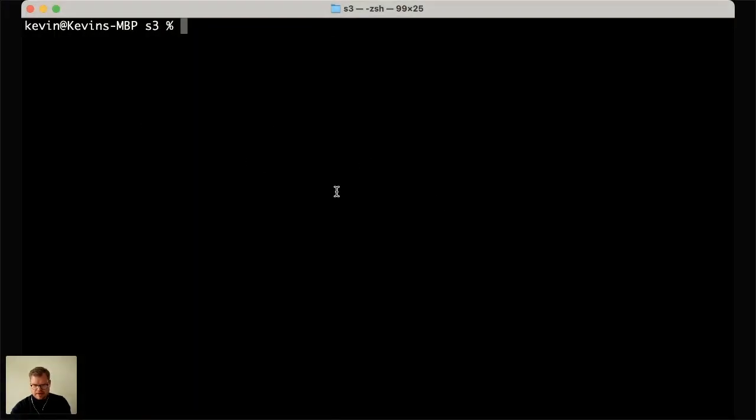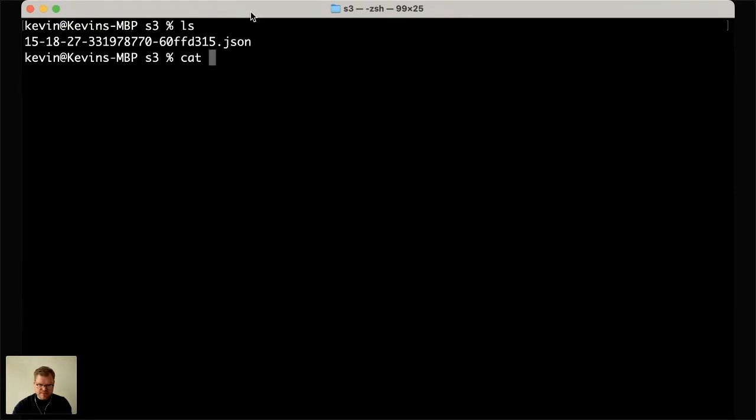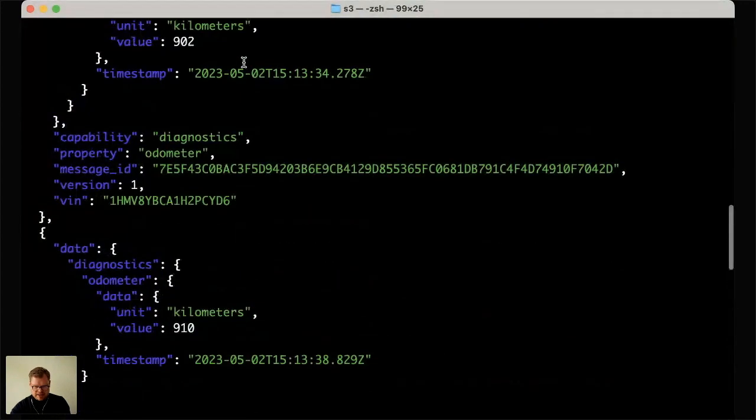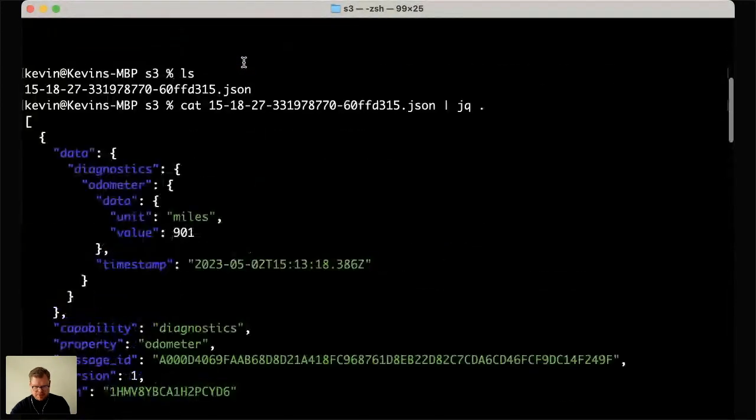Here we have it. We are in the folder. Here we have the JSON file that was just downloaded from S3. Let's just open it up and then pipe it to jq for nicely formatted JSON. And this is the contents that we can see. I'll start from the top.